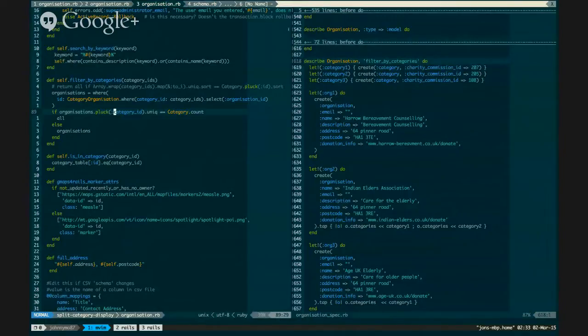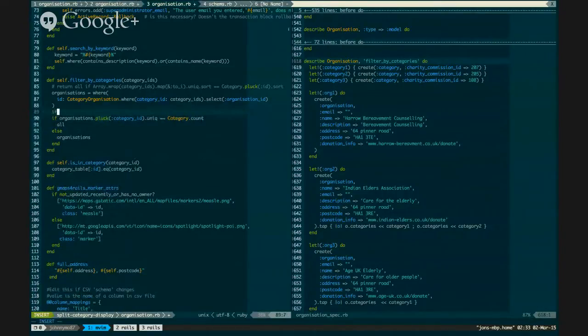So if I get out all the category organization IDs, yeah. Damn, I need to think about this. The way to know that I've gotten all of the categories, because organizations don't have category IDs.